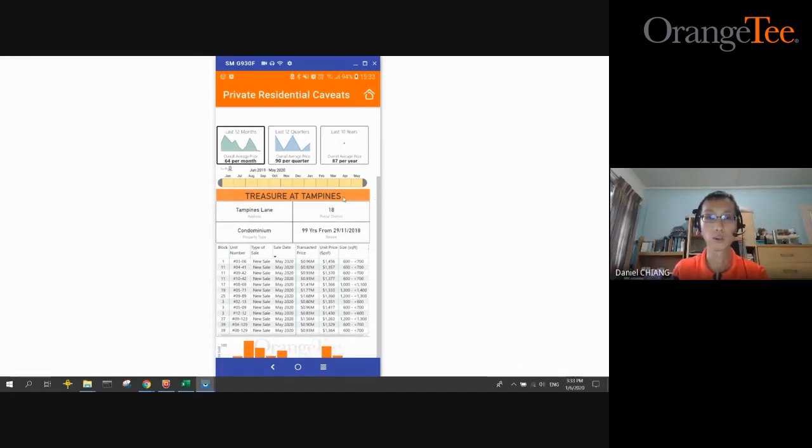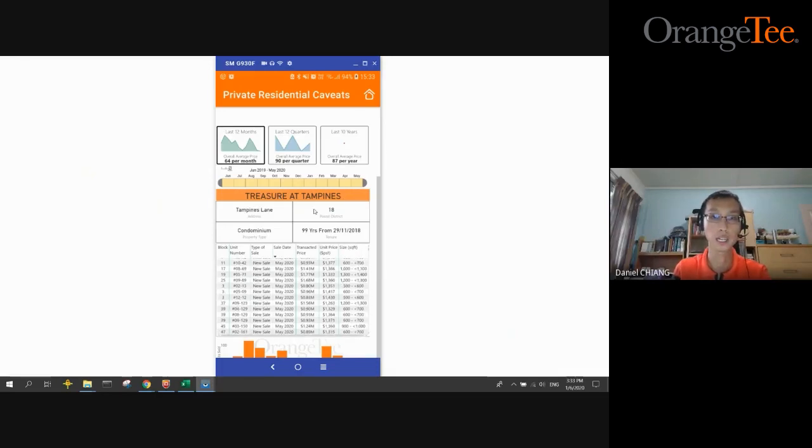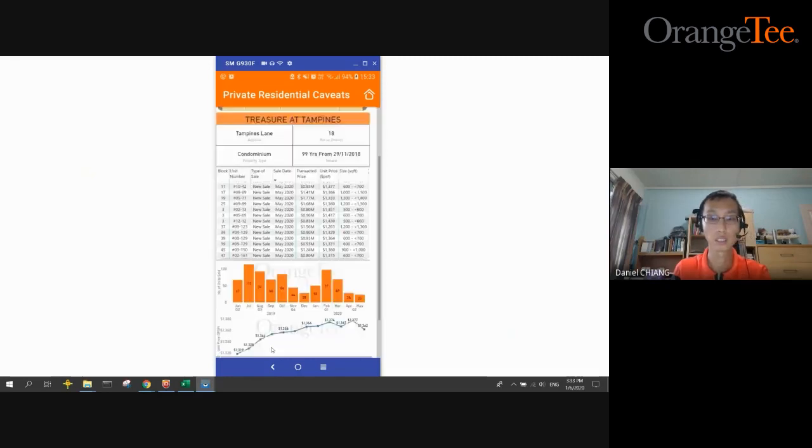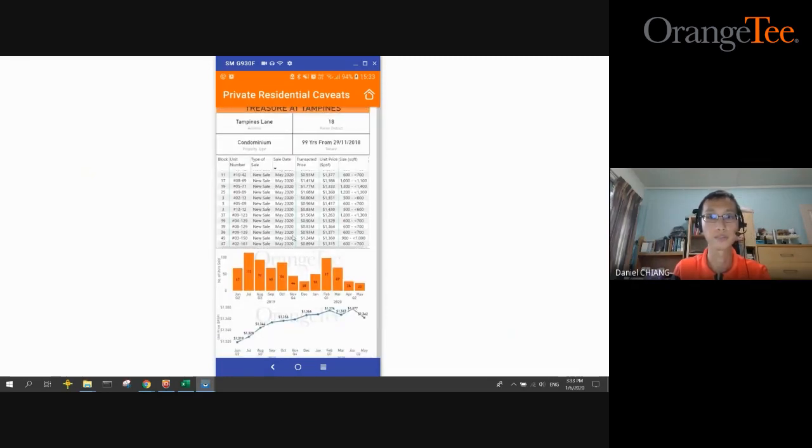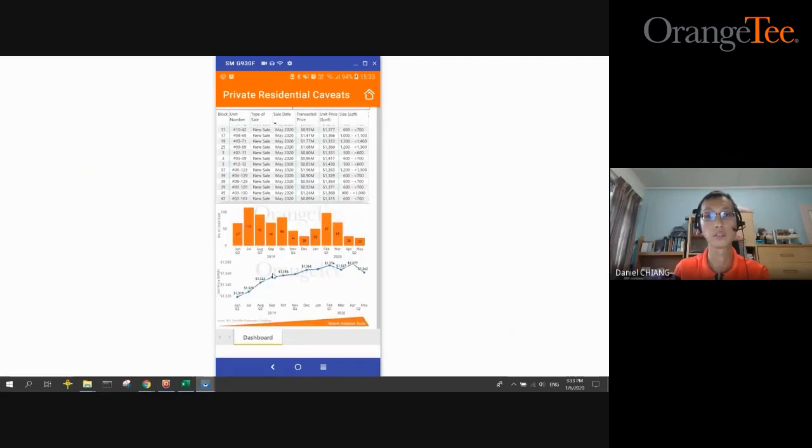And going down, you will actually see the address, the postal district, the property type, and the tenure. And below, you can see all the transactions that we have here. Going even further below, you can see the volume trend and the price trends of Treasure at Tampines.